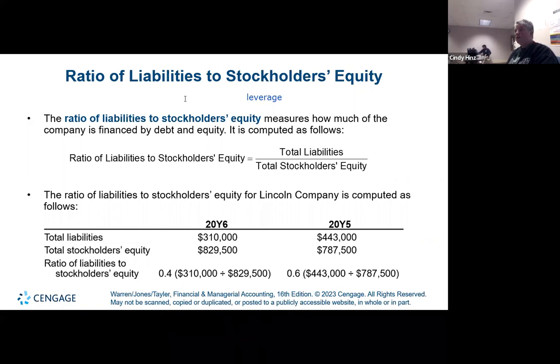But what if the project returns 8%? Now the extra 3% goes to the investors. What if it returns 10%? Now those investors get 5%. They didn't have to put any more money into the company, but they're going to make more money with no additional investment. What if the project returns 20%? Now the first 5% of that goes to pay back the debt, but 15% accrues to the stockholders with no additional investment on their part, because the project was funded through borrowing, the way I described it.